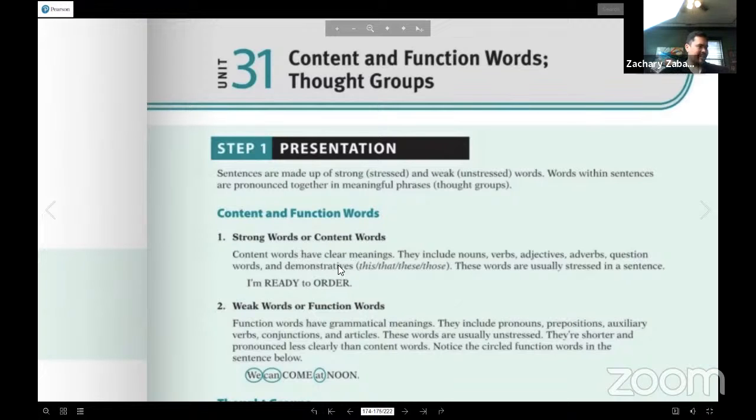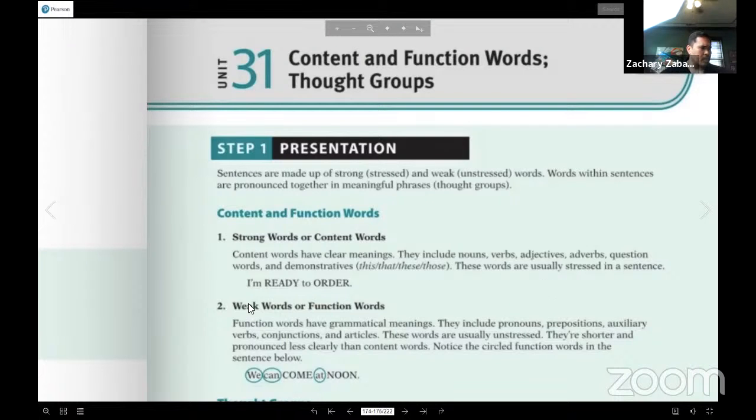Content words have clear meanings. We've talked about this, and this book is just hitting it home again and again. They include nouns, verbs, adjectives, adverbs, question words, and demonstratives: this, that, these, those. These words are usually stressed.